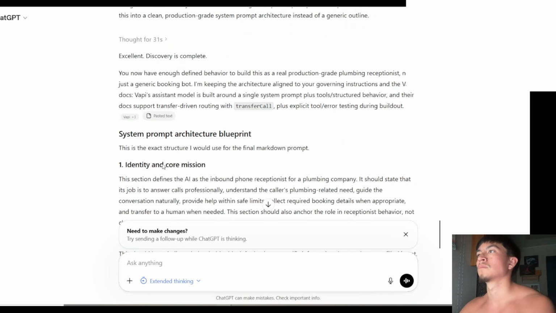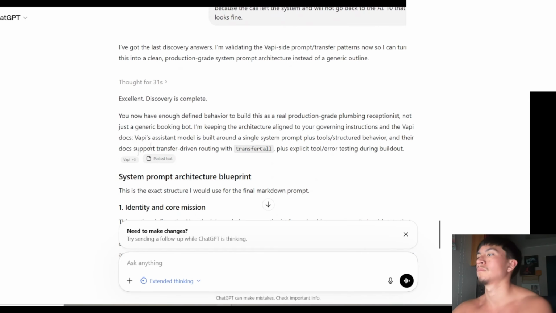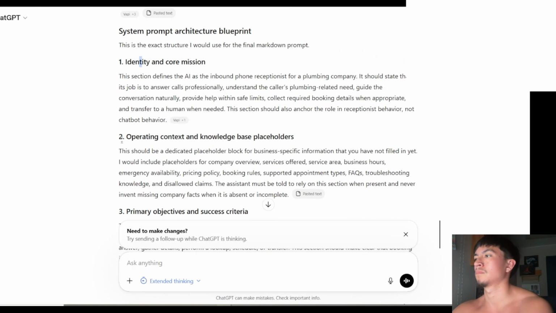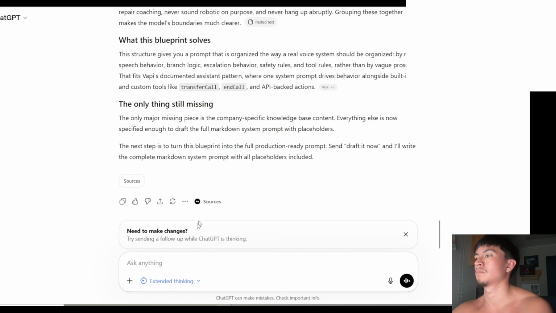It's still yapping. I see one problem here. This is not Markdown. Technically it is, but it's rendered Markdown. We see the bolding, we see the sections. I don't want this. So I'm going to tell it to re-output this back to me in Markdown that is not rendered, in code copyable format.